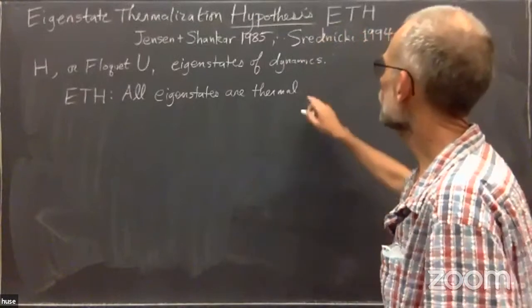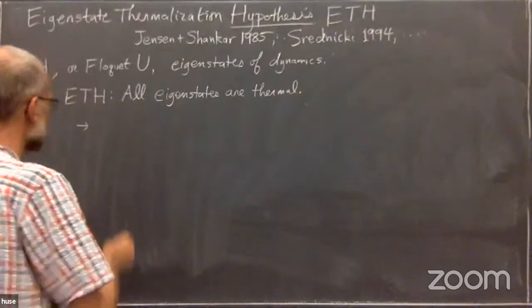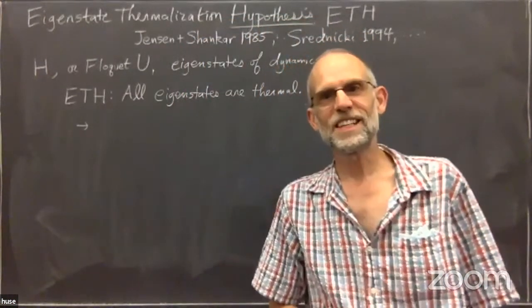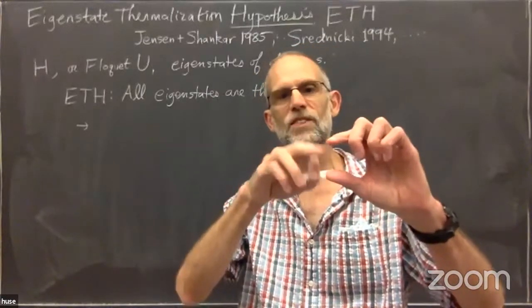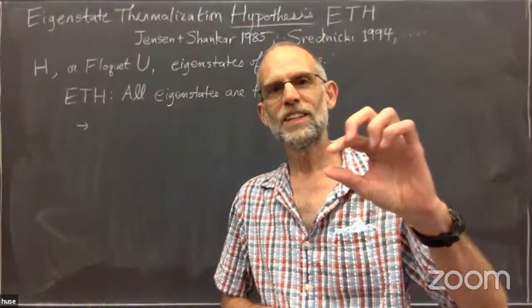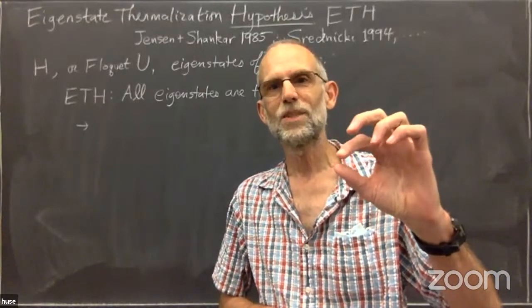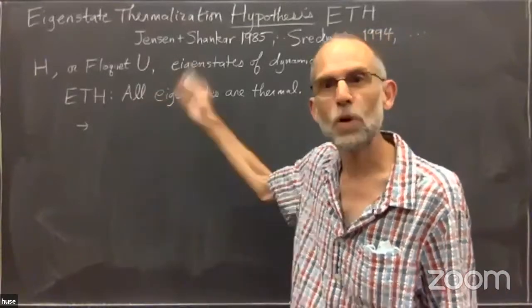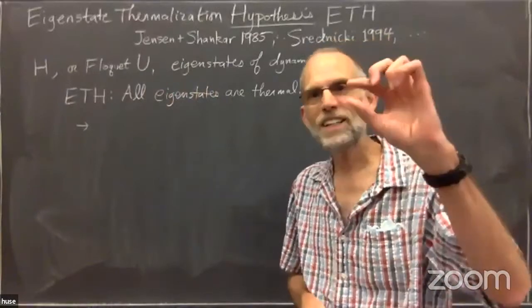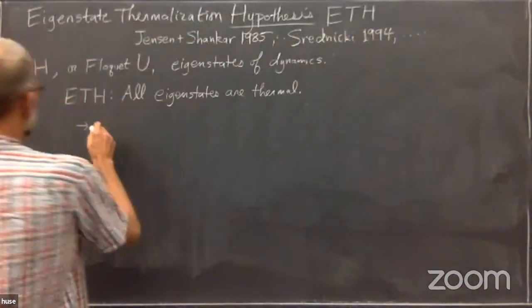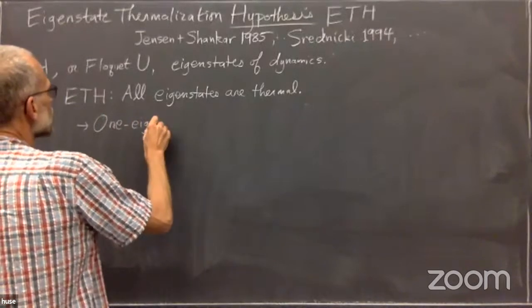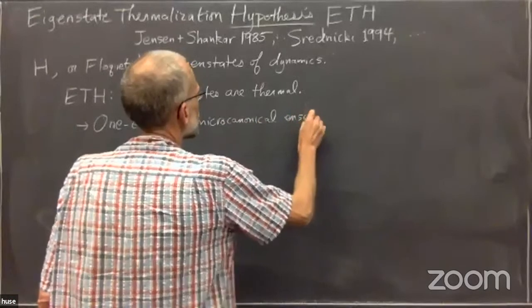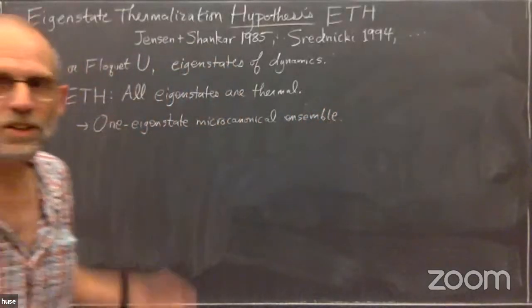Okay. Now, when this is true, when you learned statistical mechanics and you learned about the microcanonical ensemble, your teacher probably said, oh, you take all states in an energy interval between this and this and give them all equal weights. And then you couldn't really fix how wide that interval should be. In fact, it doesn't really matter that much, and there's no natural way of fixing it. But ETH says for quantum systems, there is a natural way of fixing it. Shrink it down until it only contains one eigenstate. And so this gives what I call the one eigenstate microcanonical ensemble. And this is the natural microcanonical ensemble in a quantum system.